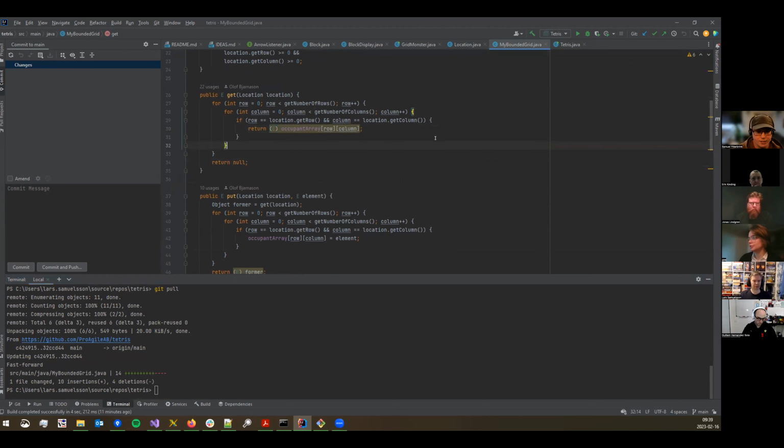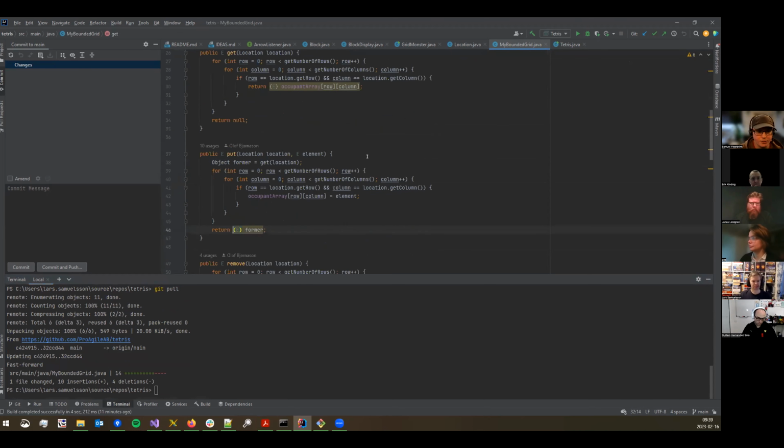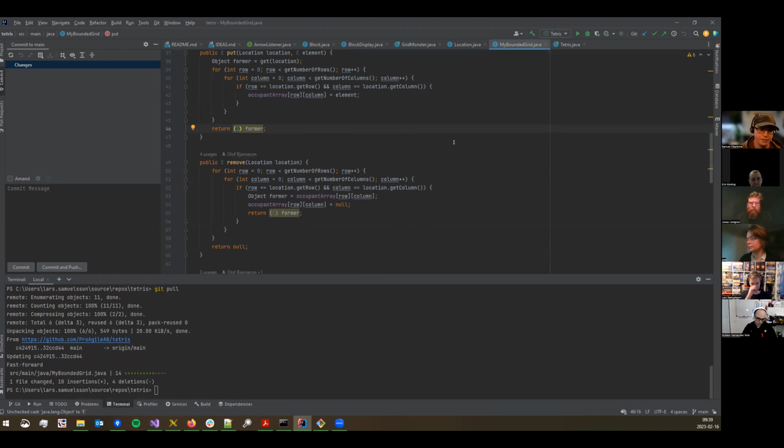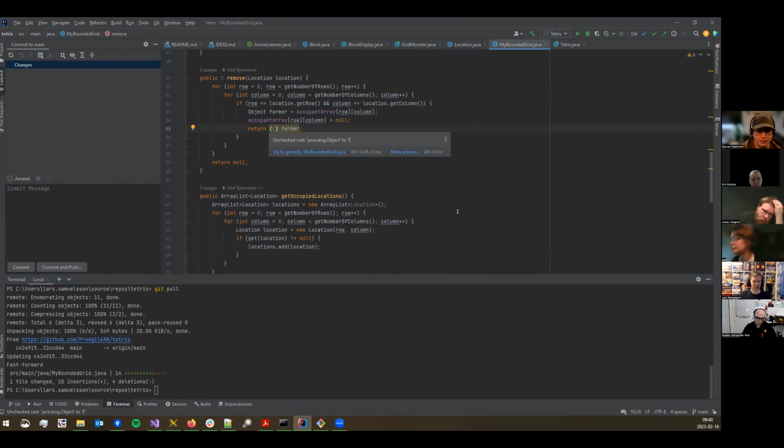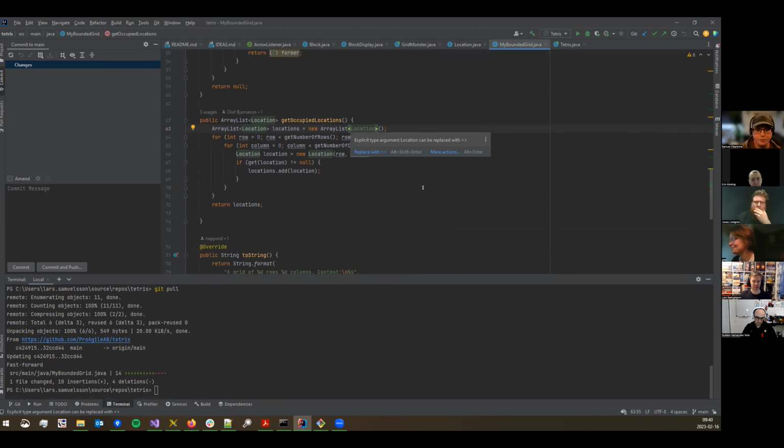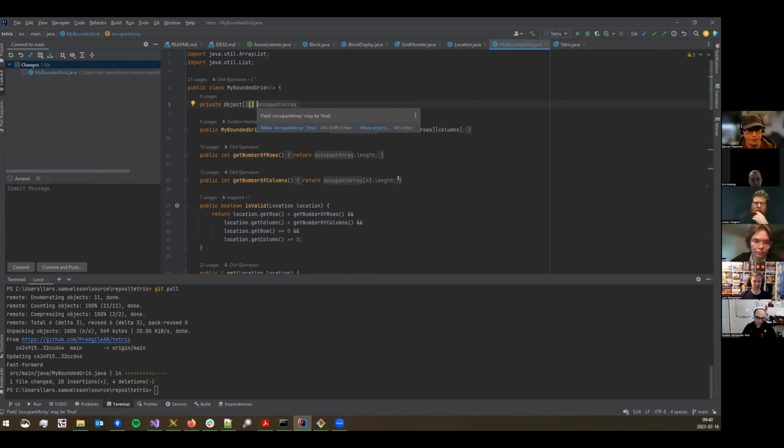So this one I think is too hard. Let's go to the next one. So F2. And this is too hard again. F2. Too hard. This one I think is easy. So replace with yes. So we have removed two things. Let's do F2 again and see if we're in the top of the file. Yeah. So this one could be final. I don't know if we want to do that, but let's do it just to remove the complaint.